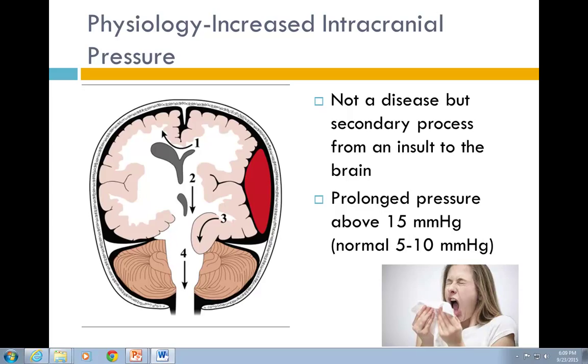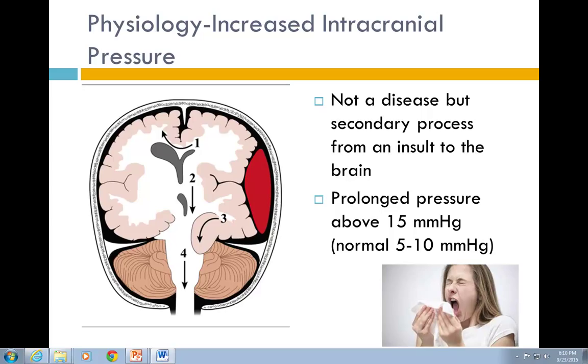Now let's talk about the physiology of increased intracranial pressure. Increased intracranial pressure is not a disease, but rather the fallout from an insult to the brain. In adults, the intracranial compartment is protected by the rigid skull, which houses a set amount of internal fluid. Shifts to accommodate extra fluid will produce neurological deficits because of the squeeze on the tissue and consequent blood supply to the involved brain tissue.